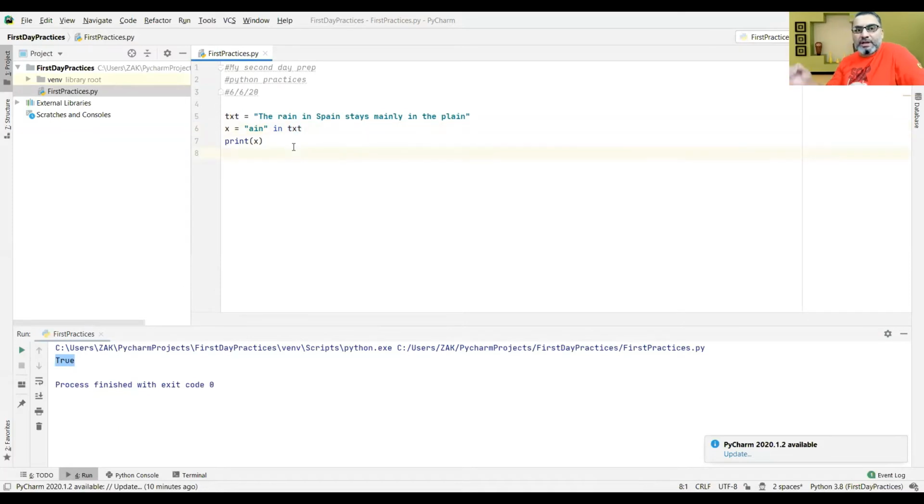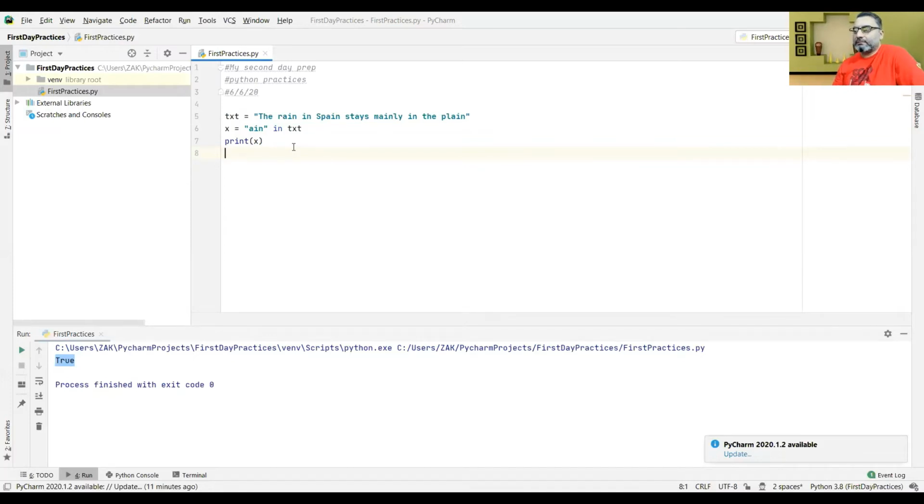So Python will put either true or false in X. So if we are looking for a string, remember in a string a locate function, that function in a string in VB or pseudocode used to give us the position of it. So it is not giving us position, it is giving us Boolean, which is telling us whether this AIN is present or not.